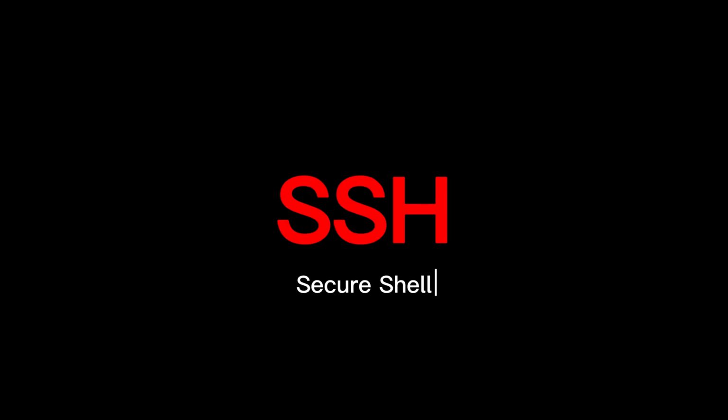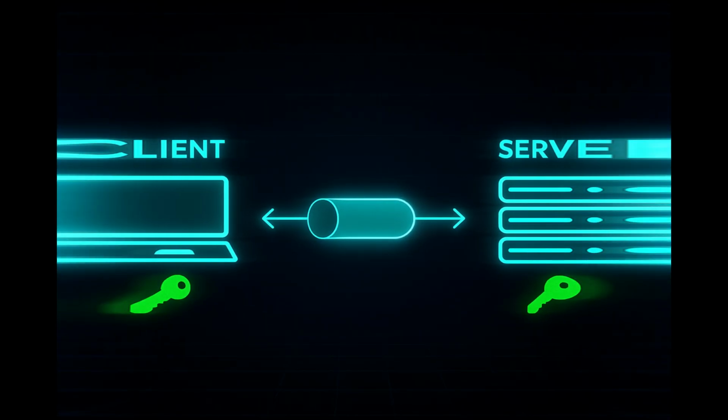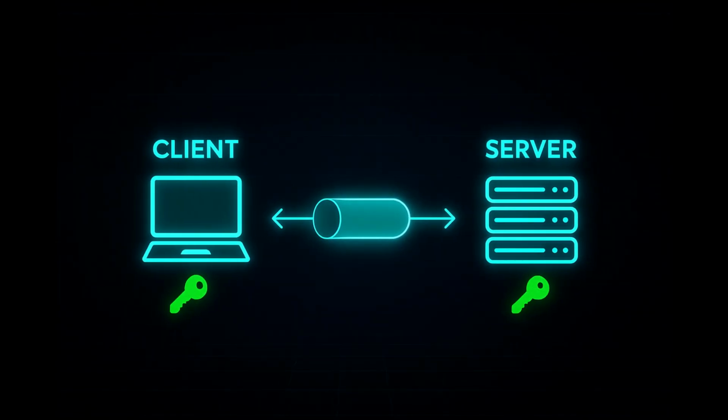SSH, or Secure Shell, is one of the most essential tools for anyone working with remote servers, especially if you're managing your own infrastructure or deploying applications. So, what exactly is SSH? SSH is a protocol for connecting to a remote computer securely. This connection is established over an encrypted channel, which means all data sent between your machine and the remote server is protected from eavesdropping or interception.